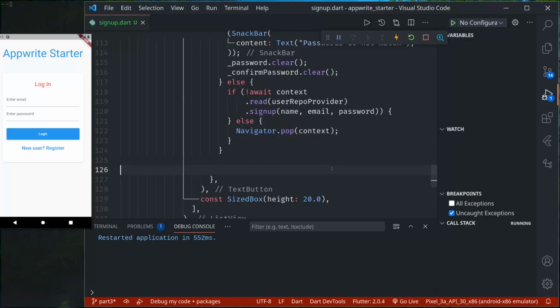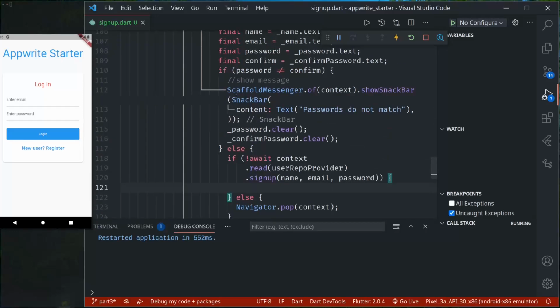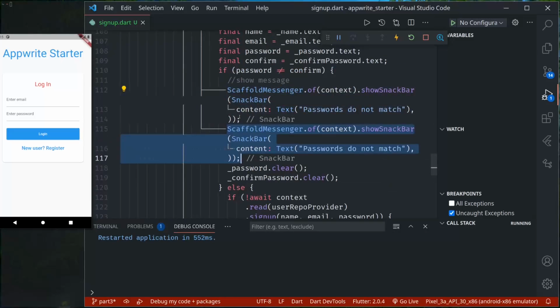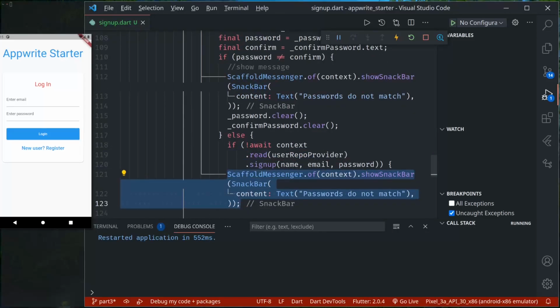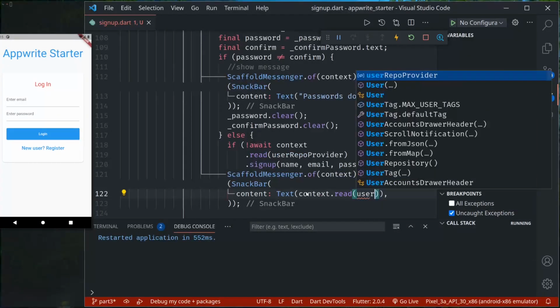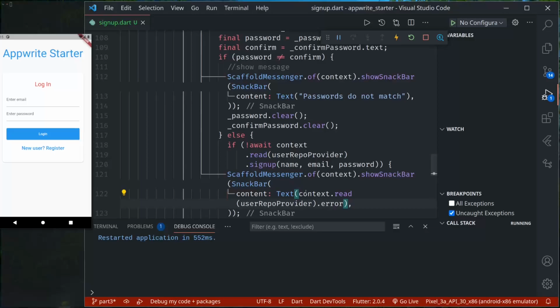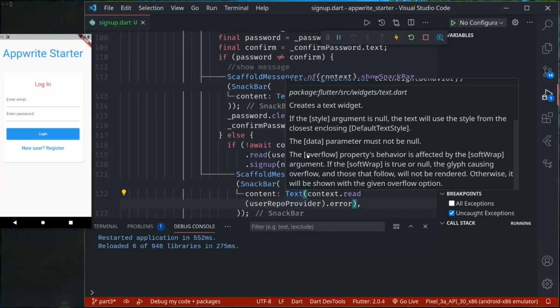Remove this navigator dot pop, and here we need to show the message again. So let me just duplicate this, and here instead of this we'll show the error message from our user repo. User repo provider dot error.